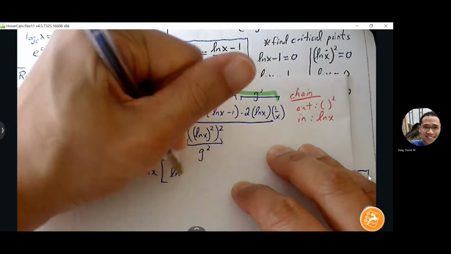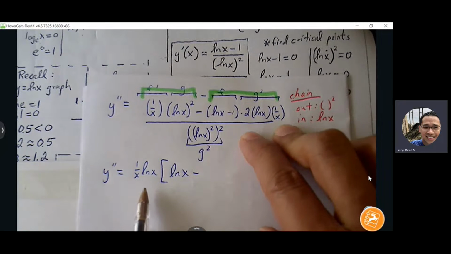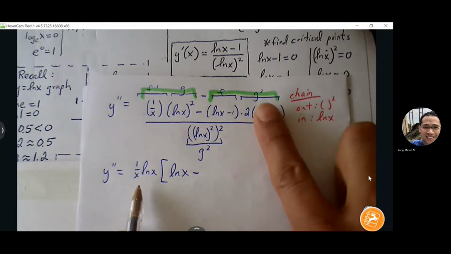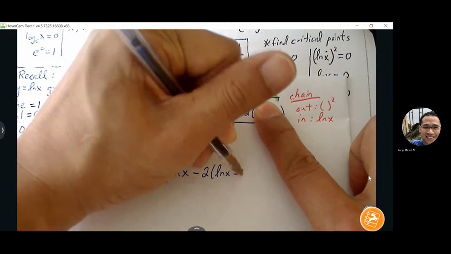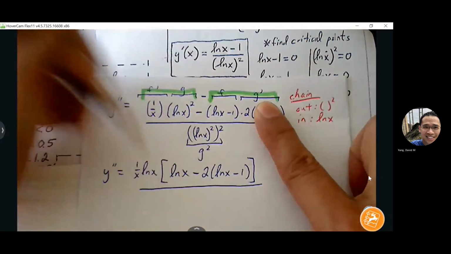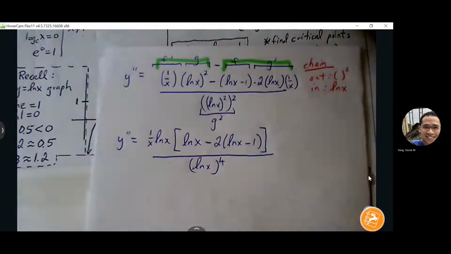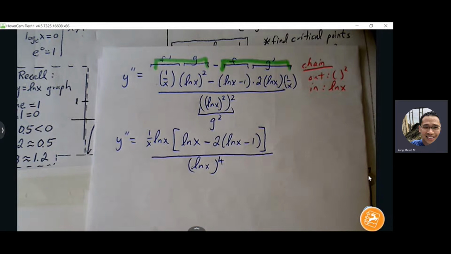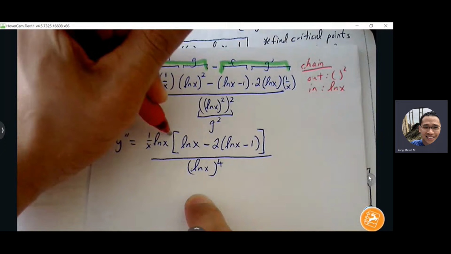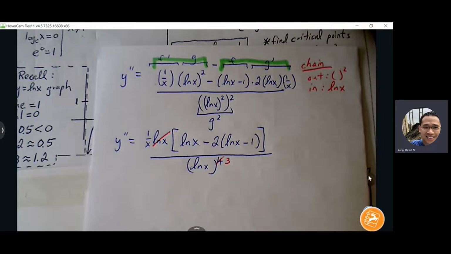Okay, so from the second expression here, if I were to divide out the 1 over x and natural log of x, what remains? Yeah, 2 and this natural log of x minus 1, right? All over natural log of x quantity to the... right. All right, so now that the GCF is out, it's free to look below to see if there's anything common that we can reduce. Natural log of x can go away. There's 4 below. I can take 1 from both, and I'm just left with 3.